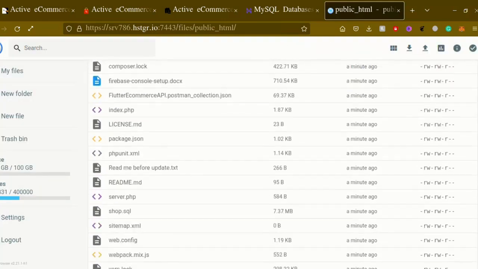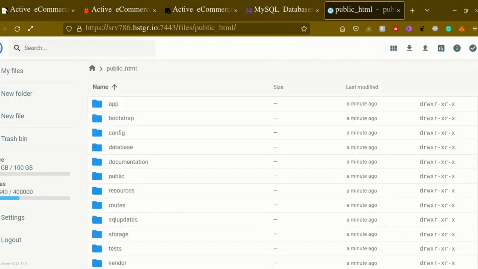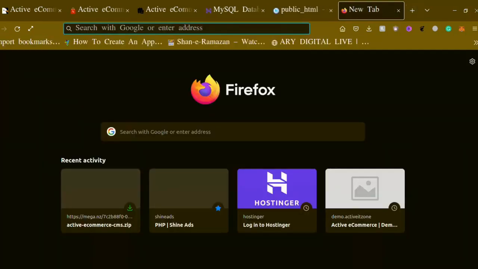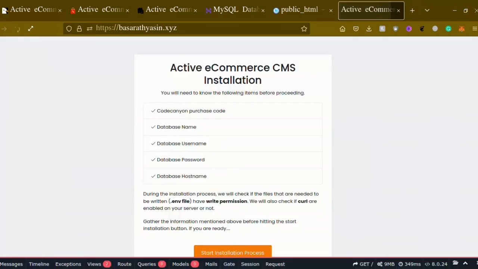Now the step 3 is log on to your website where you hosted this. For me, it's basarath.yasin.xyz. After logging on, you will reach this Active E-commerce CMS installation. So click on Start Installation Process.